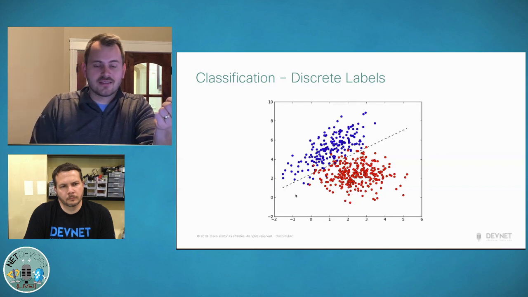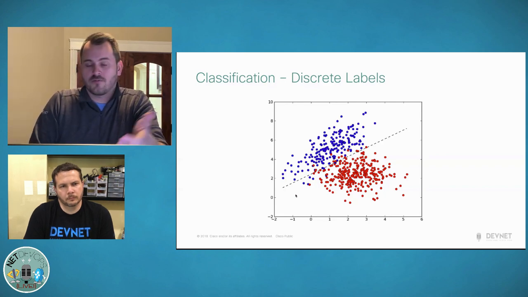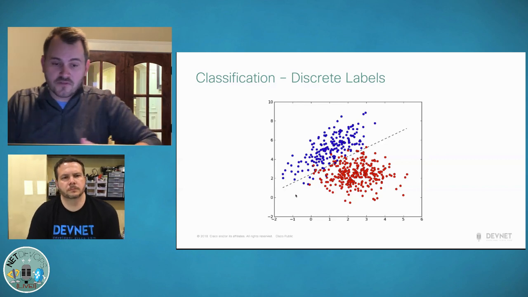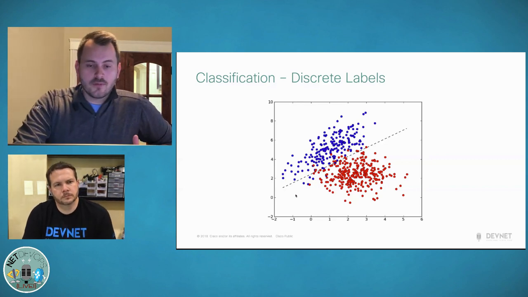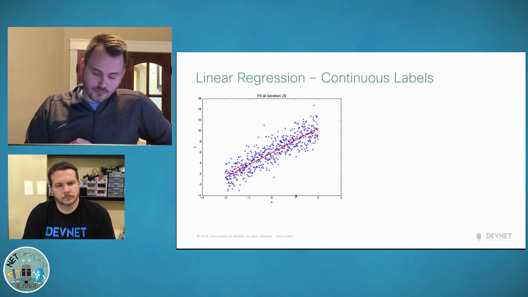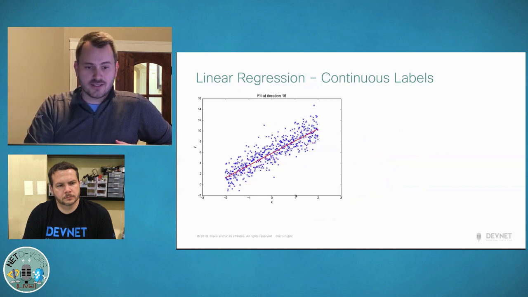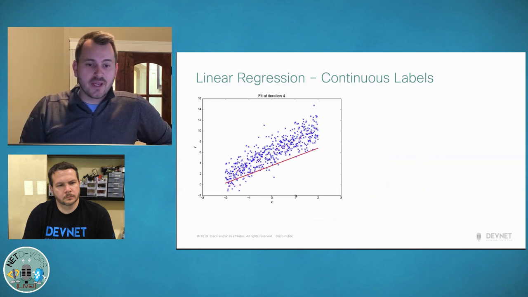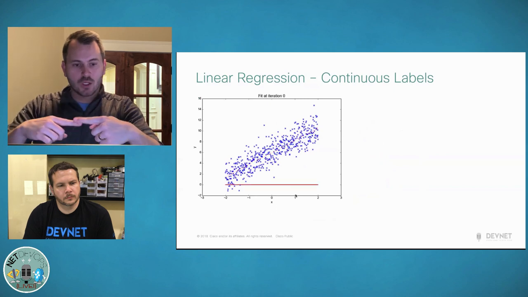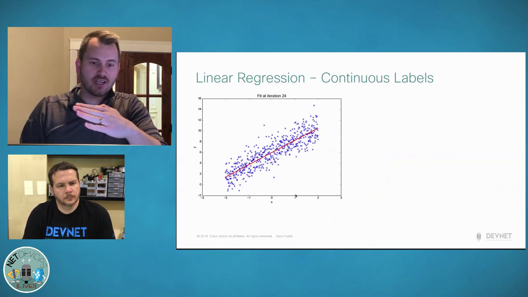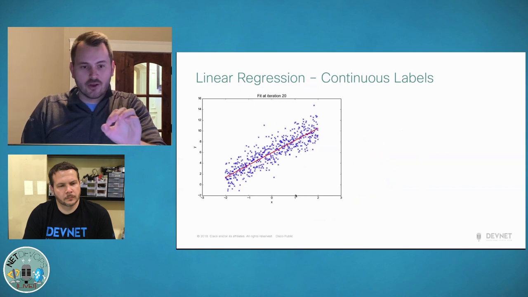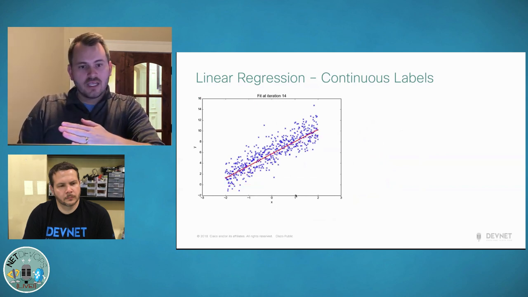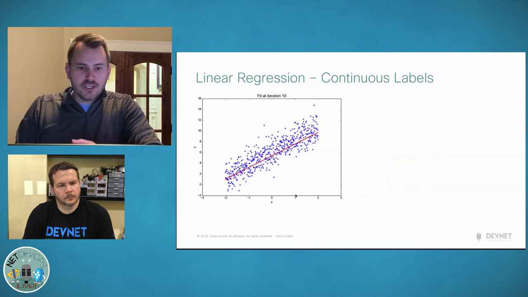Now, you might think that seems pretty simple because we've been doing this for decades, almost centuries, in terms of fitting lines to data. Well, think about when the labels are continuous. Here's a graph of housing prices. As the size of a house goes up, the price of the house goes up. And we can see how that iteration happens, where the machine learning algorithm starts with a line down low, and it just starts slowly adjusting its position and pitch to get more accurate. And the lower the loss, the more it keeps iterating that line. And so it's really just fitting that line.